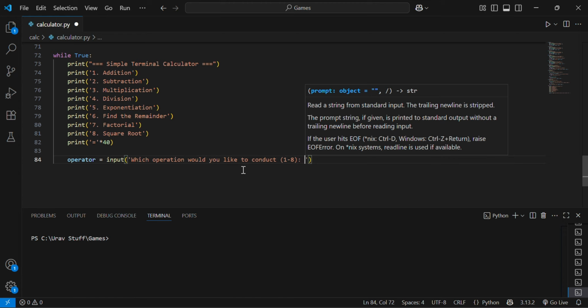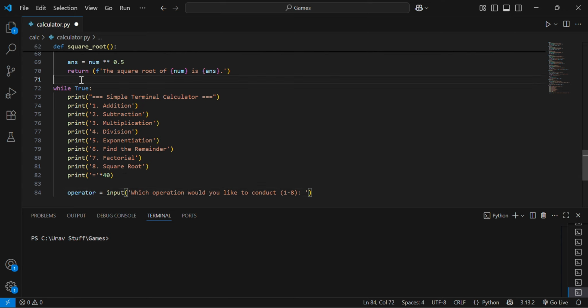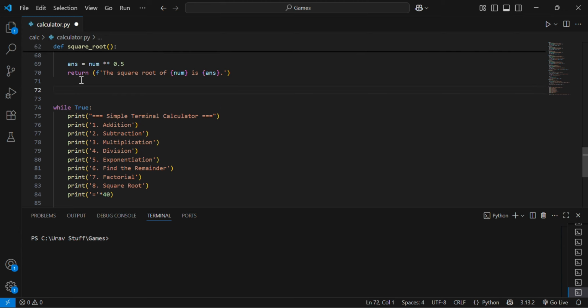Before we actually do this, I'm going to create a dictionary where each one of these numbers, 1 through 8, corresponds to each function that we created. So up here above the while true loop, I'll create a dictionary called operations.